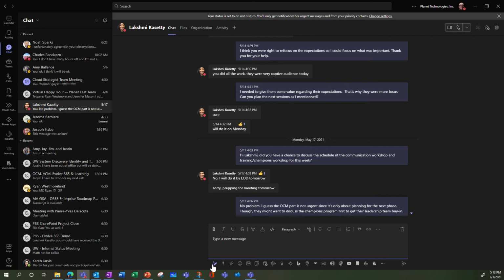So when you click on the A button here, you can then type your message and skip a line without sending the message. From a chat, you can escalate to a video or to a call, and you can even share your screen directly from a chat with a person or with different people.